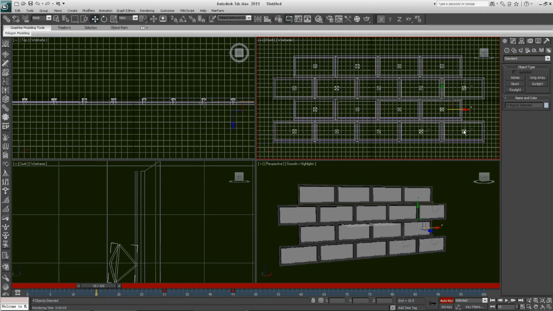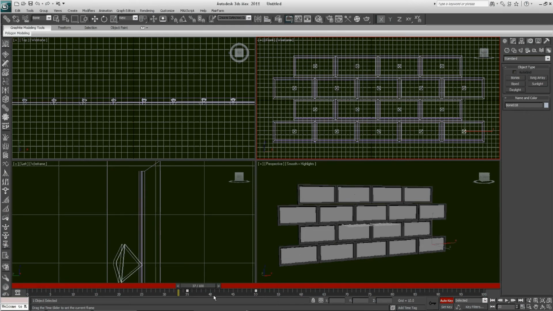Well, in fact, there's only 1 left, so just select that one. Don't have to deselect. And then now move it here. So now what happens is it's actually wiping at their own pace. So what I'm going to do is render this again and see how it looks this time.